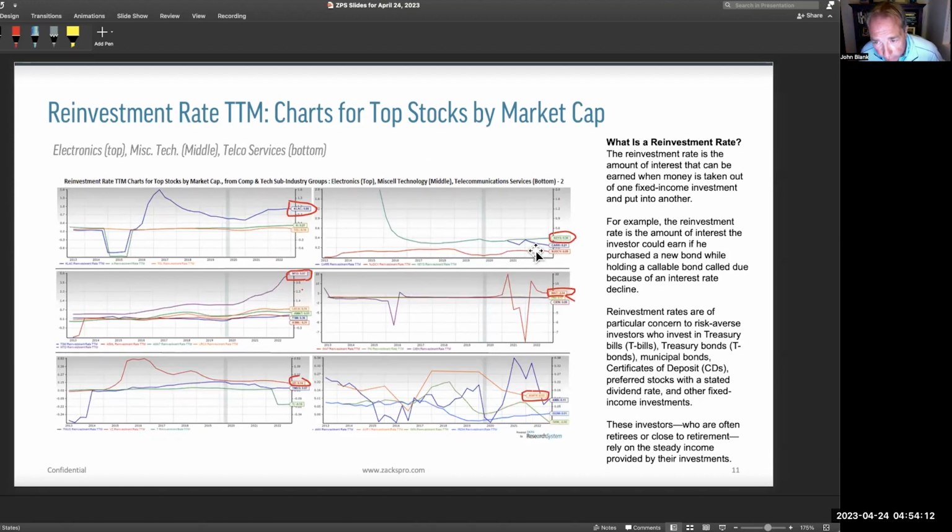KLAC again, of course. Keysight, of course. Waters, we talked about this name. Ticker WAT. Mettler Toledo, it's another one of those instrument companies that's worth knowing about. And down here we've got Verizon and another one of these small companies, I think AVIFY is one, that's out there in Asia somewhere. Okay, so reinvestment rate, again, mostly a positive, so we'll keep it bullish if you're in. I've circled you at the top of your industry.